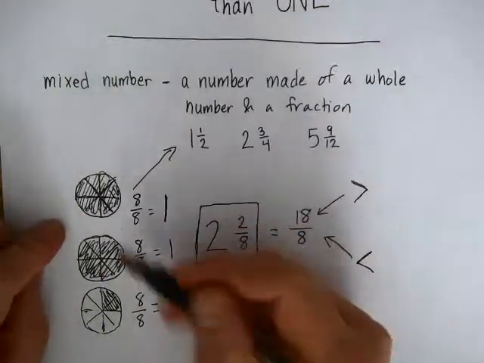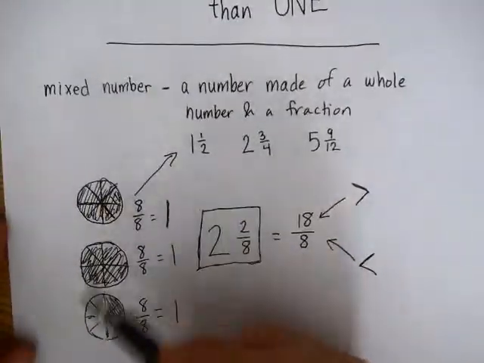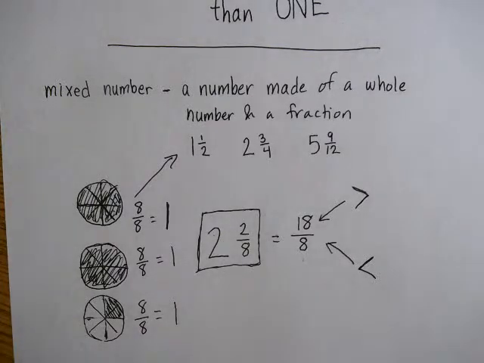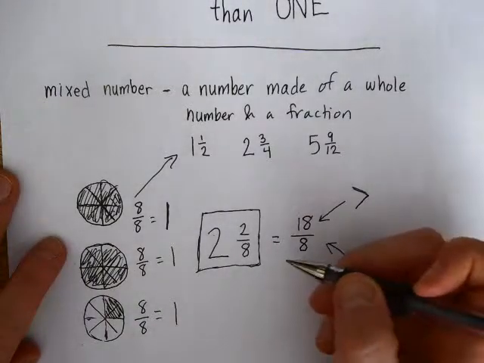We want kids to be able to shade fractional parts of regions to represent fractions that are greater than one. Basically, we want them to look at the three pizzas and be able to shade this much of it. We want them to model and name mixed numbers and fractions, and also continue to identify equivalent fractions and use lines of symmetry to divide figures into equal parts.